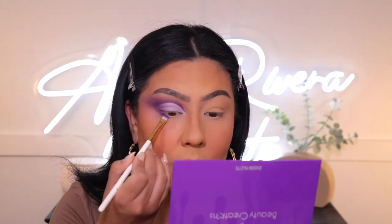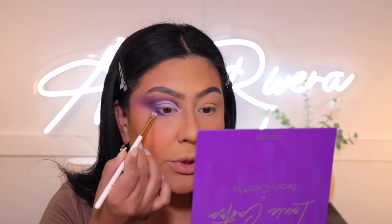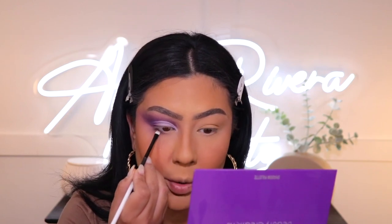I'm going to add a little purple and probably a little dark brown under here because I want to smoke it out a bit. Sticking to eggplant — that was a really good purple — and going into my under-eye area, just keeping it in the outer corner. Then taking the shade Appointment — a deep brown — to smoke it out, very carefully because I still want that purple to stand out. I want it nice and smoky. I'm going to do the other eye off camera and I'll be right back.